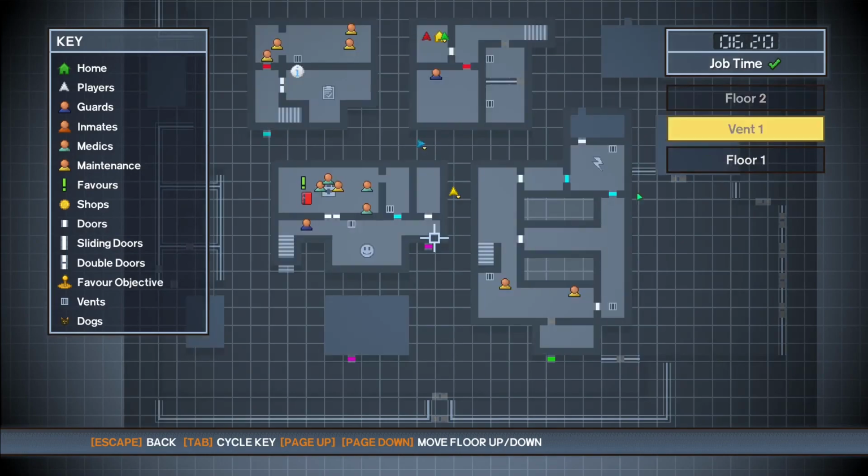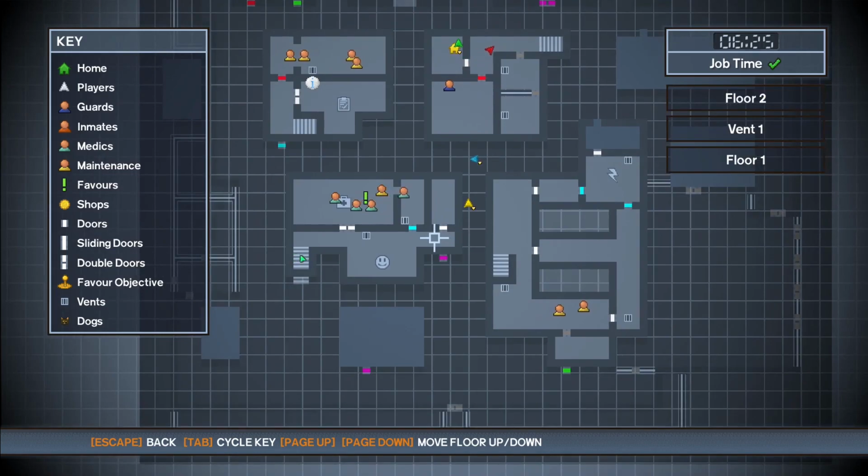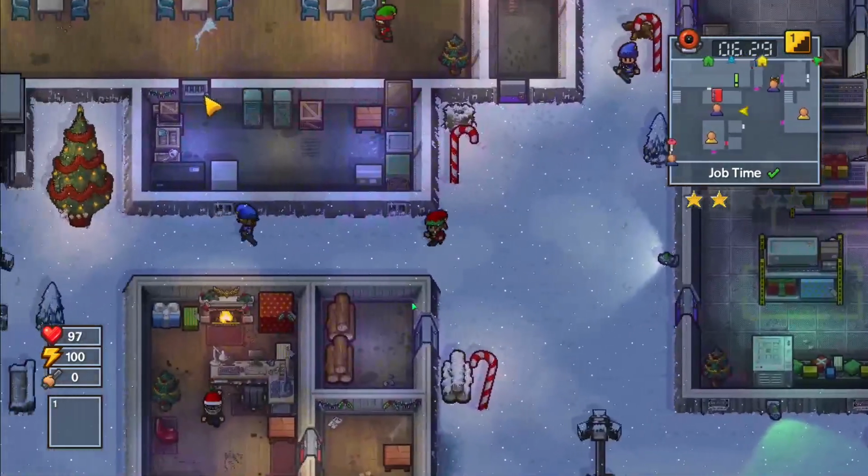Do you still have it? I do. But the red key card's not on the officer. Carthew has it. He's on the second floor. We just went down to the first floor. We don't have the stuff right yet. Do we have to?